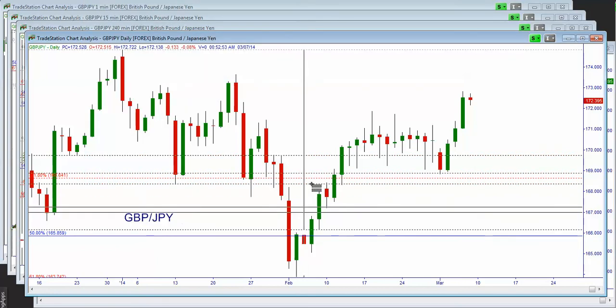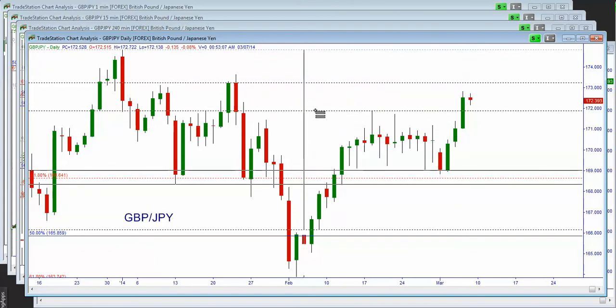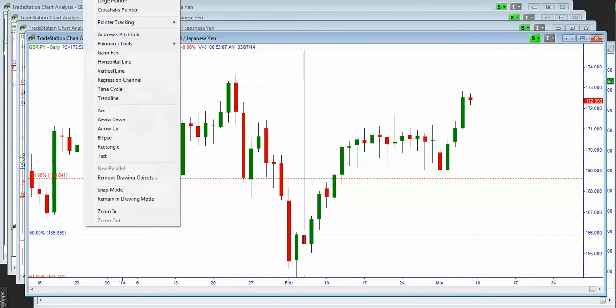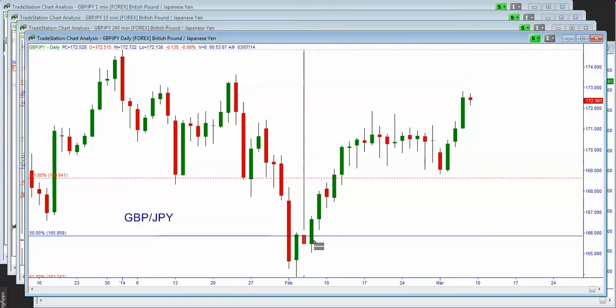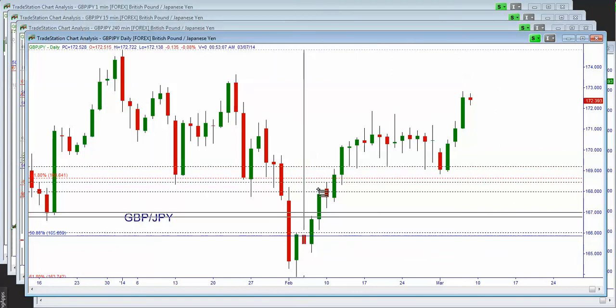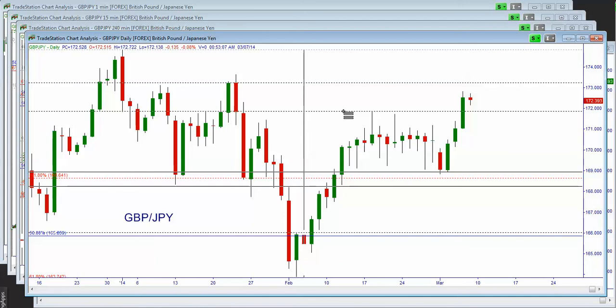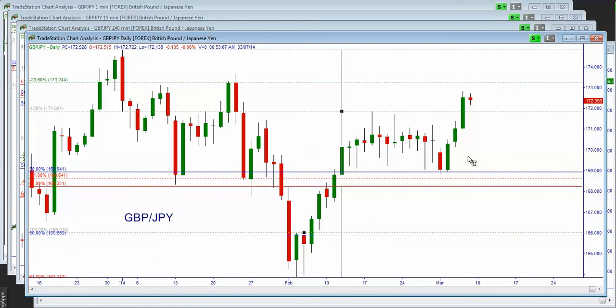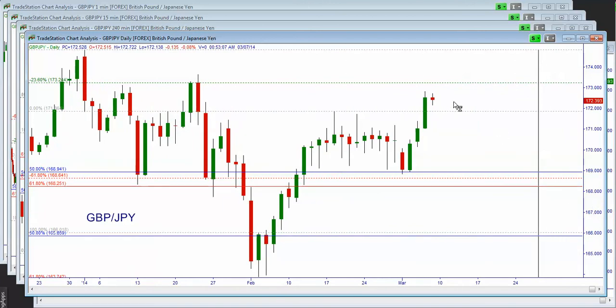And after the fact we could also identify a new level here. Again, after the fact, that's not something we could use for trading, but that's something that was clearly identified by price action. Program trading is actually using this trace here, and we got support at this 168.94. The first target is 173.24, and that's where we are going to see this price move into, probably tomorrow or at the beginning of the week.